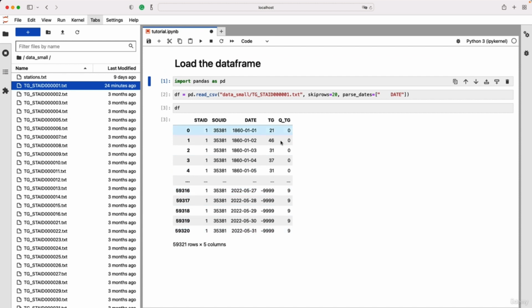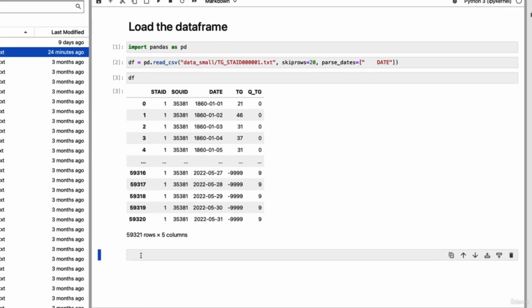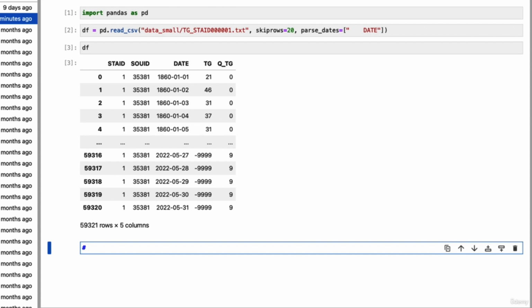So we loaded the data frame in this cell, and then I'll select the last cell, press B to add a new cell, press M to turn it into a markdown cell, and say here, show certain rows.